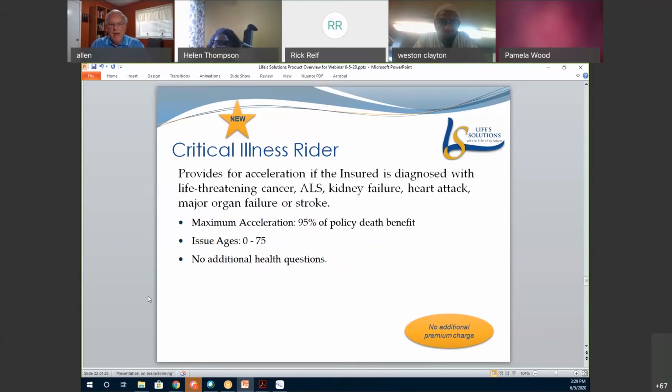Someone who has been befallen with one of these terrible illnesses, they may need the money to help make arrangements for care at home or any number of things. So it just gives them the ability to take control and put some of the money to use and not burden their family with those additional decisions. And how do we finance that? Next slide.